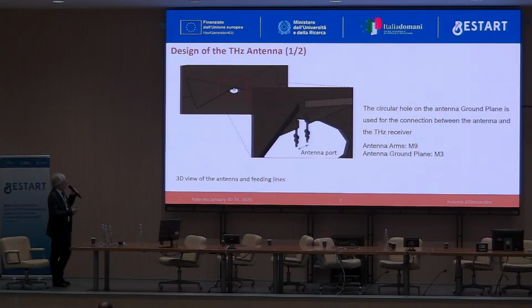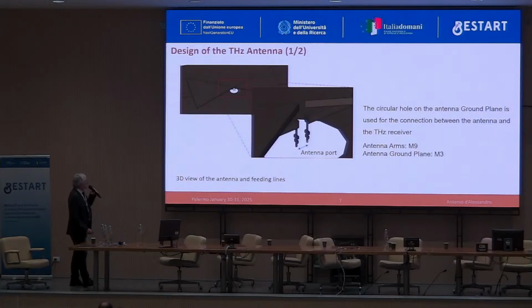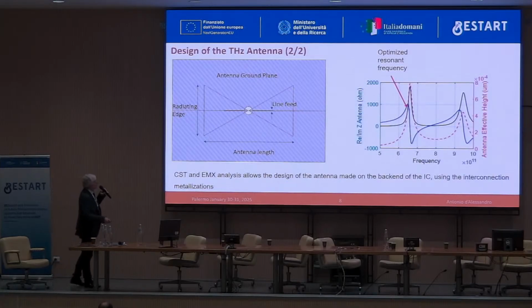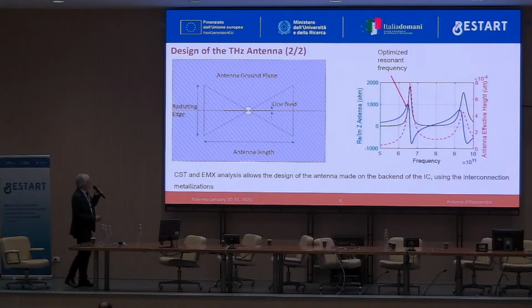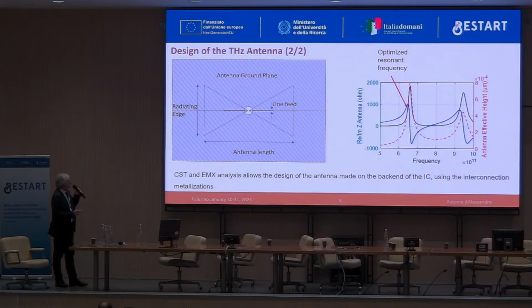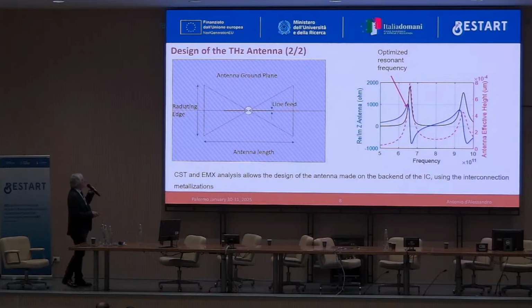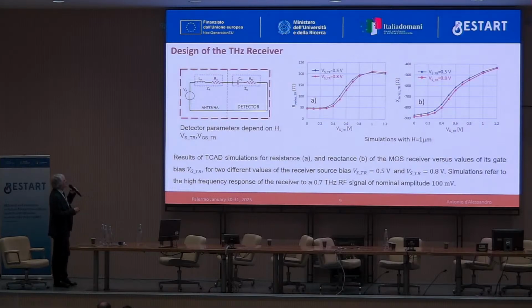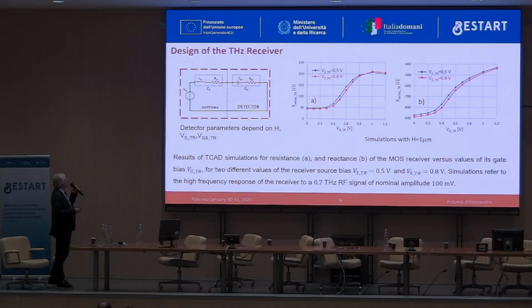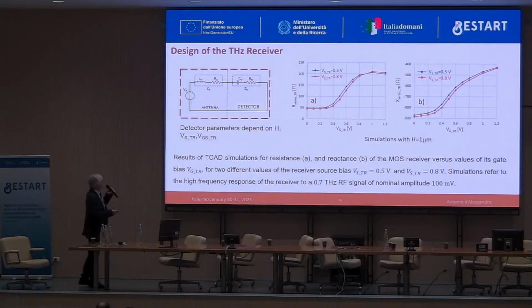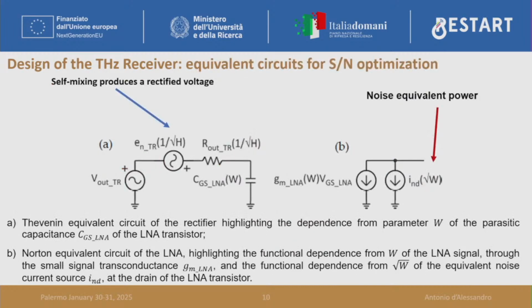This is just a schematic picture of the antenna that has been designed by considering the metallization planes available in the technology provided by ST. And here on your right-hand side, you can see the optimization of the resonant frequency, in which the arrow shows that an inductance component is required in the design of the antenna, because we need to compensate for the capacitance effect in the detector, so we can have optimal antenna plus detector operation. As you can see on the left, the study of the series resistance and the reactance of the detector versus the gate voltage. These were made at 0.7 terahertz.